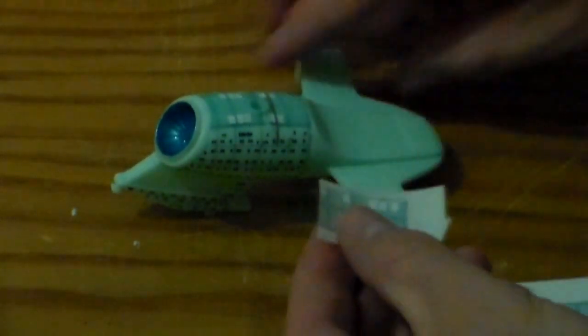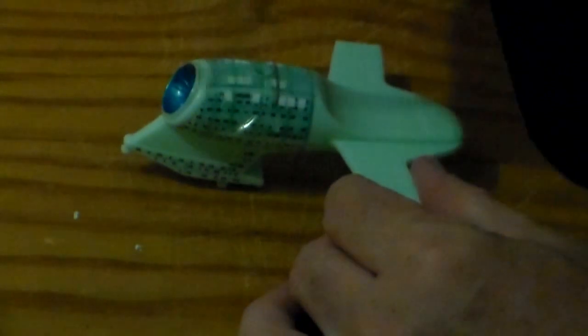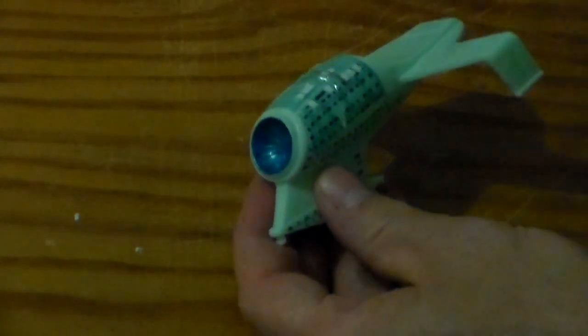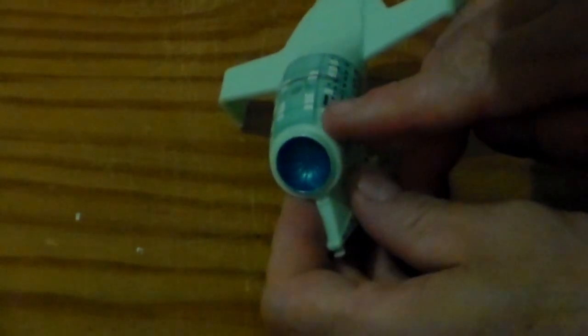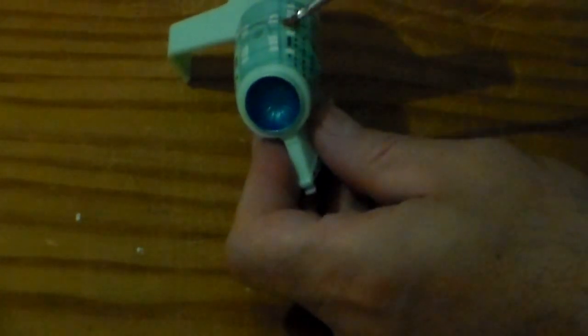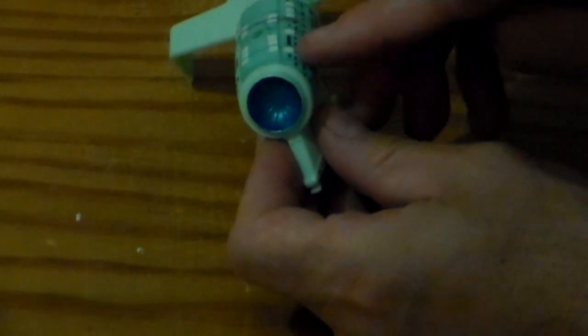Okay guys, this next part must come on the side, right over here. So all I want to do is get the bottom of the ship done. Apologize if I got off shot. It's not that easy to do these decals and keep an eye on the camera, especially when these things don't want to move. There we go, they're moving now.